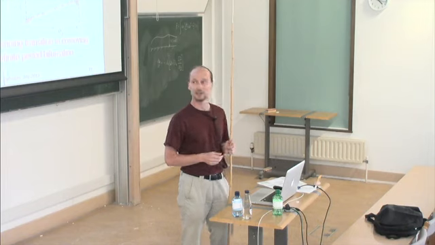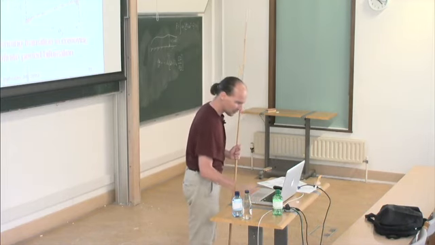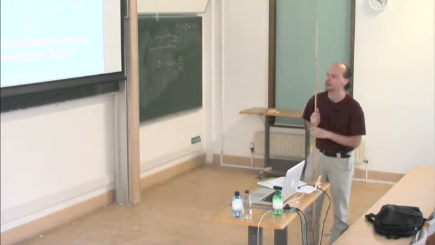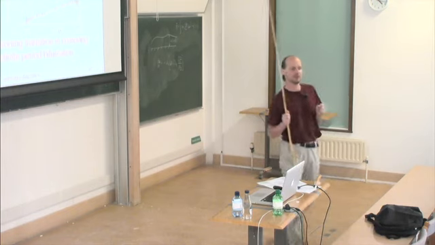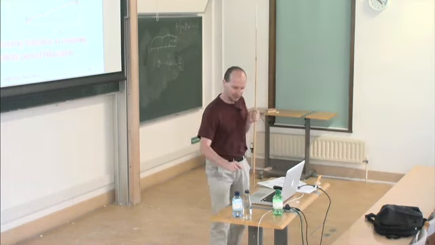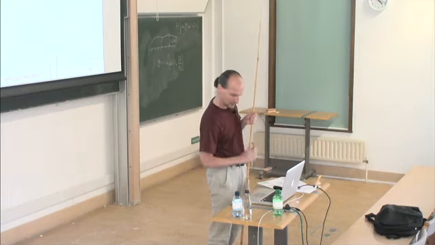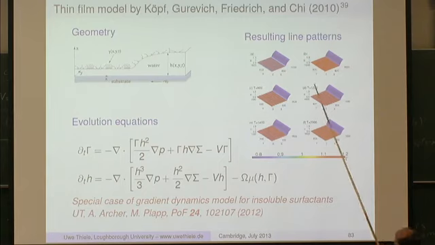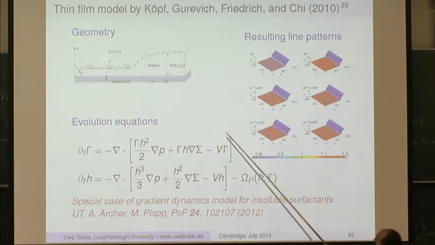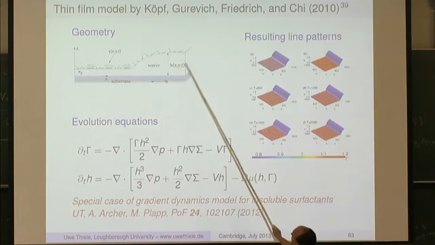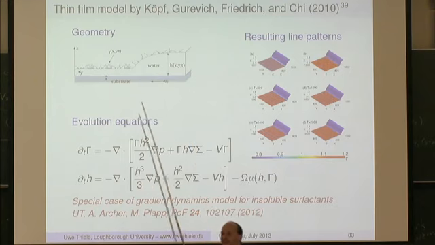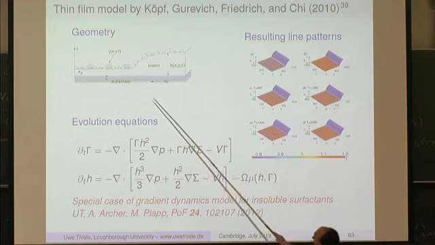We can't access it. So then we thought, okay, haven't we seen this other system where we had this Langmuir-Blodgett transfer? And then there were all these people in Münster that had developed a very nice thin film theory. So mainly, Michael Köpf's PhD was this. So what they have is a meniscus, let's say, of water, and then they have the surfactant on top, and they drag out this plate, right? And we had again this line deposition, right? Now of this surfactant on this plate.